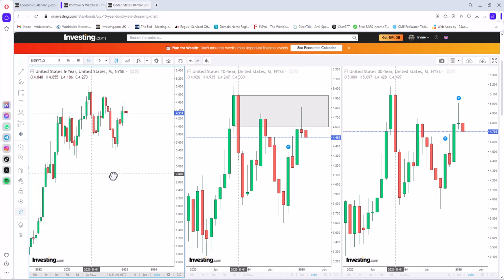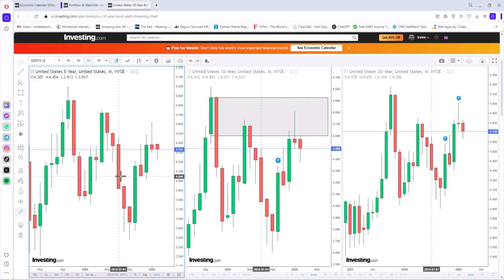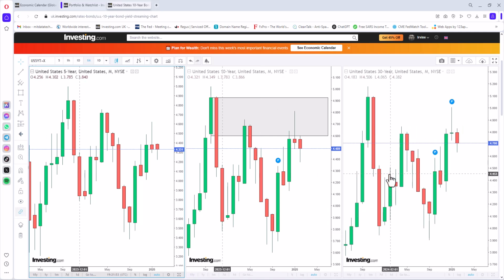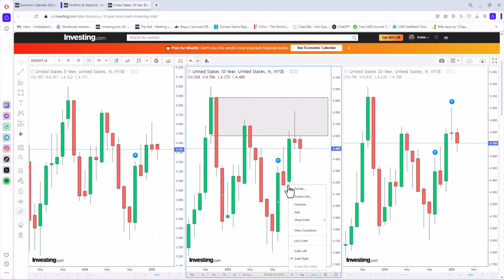So what we need to see here is basically institutional sponsorship in the long-term rates. Institutional sponsorship in the long-term rate. Now the good thing with investing.com is it gives you the ability to maneuver these charts, and price corresponds to each and every one of the highs or the lows that you are marking. Let me just hide these marks here.